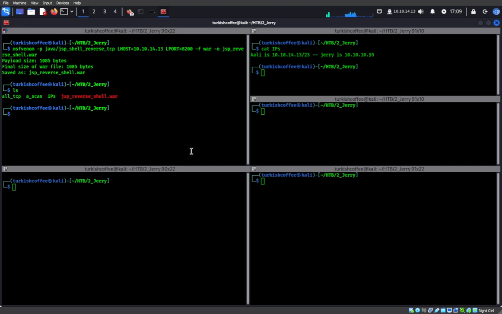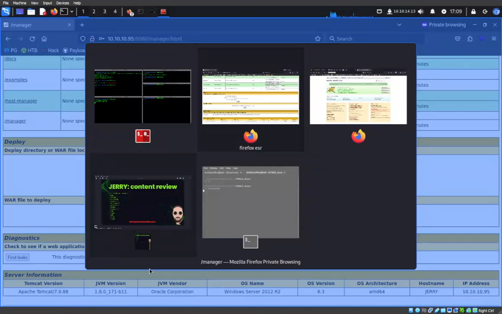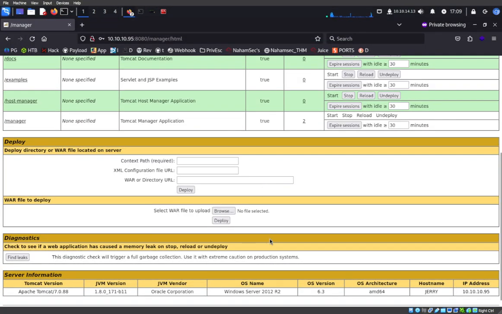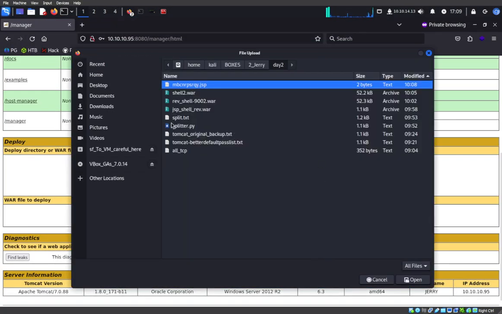What else do we need, guys? We need this thing. We can put it here: rlwrap netcat nlvp 8200, right? And now we just upload it. Browse.